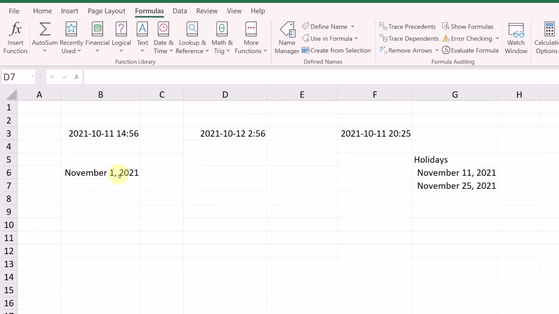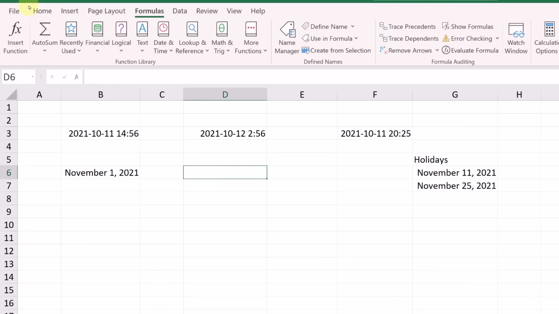Another cool function with date and time inside Excel is the WORKDAY. I can count when is 30 workdays from a certain time. So I typed in November 1st right here, and I want to know when is 30 workdays. I can calculate this a couple different ways, with or without holidays, depending on how the workplace works. First of all, I'm going to do this without any holidays in it.